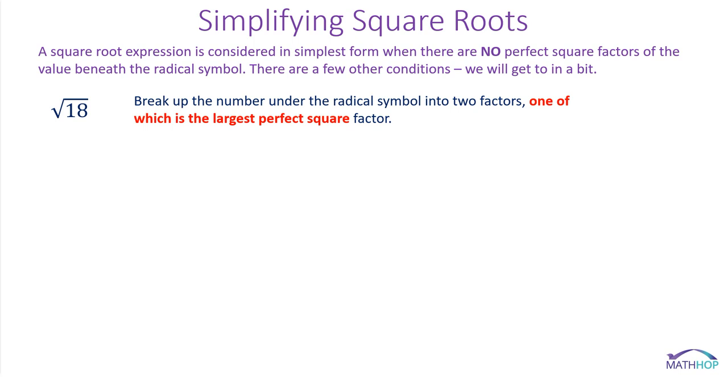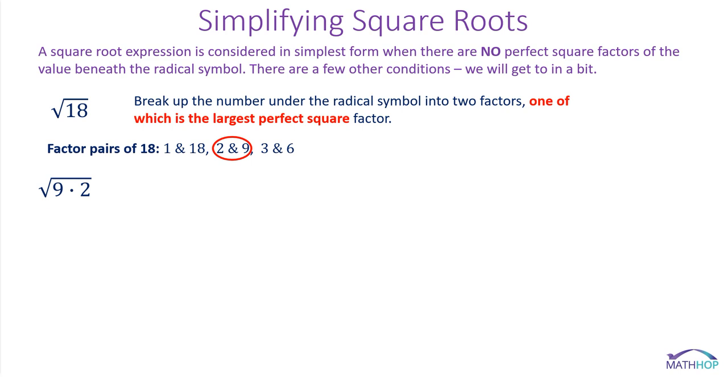So let's remind you, these are the factor pairs of 18. 1 and 18, well, this doesn't work because none of these are perfect squares. 2 and 9, 9 is a perfect square. This will work. 3 and 6, neither of these are perfect squares. They help us not at all. So I want to break 18 up into 2 times 9. And that's exactly what I'm going to do because 9 is a perfect square.